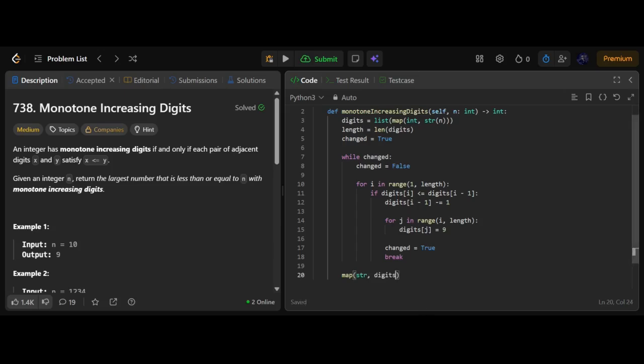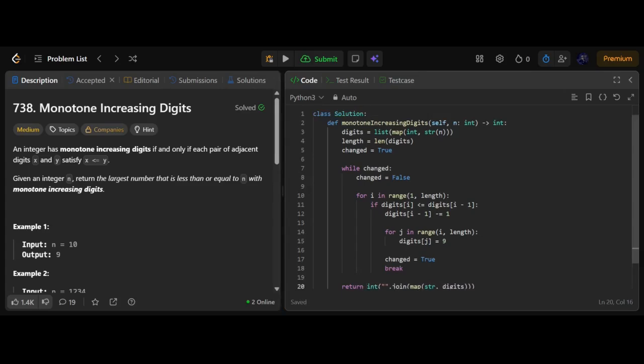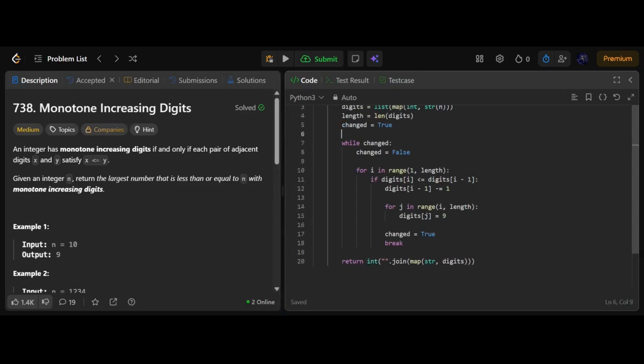So we want to join this into a string, but that's still not enough. We want to now convert this into an integer so that we can return it, because we need to return an integer and not a string. You can see the return type there.